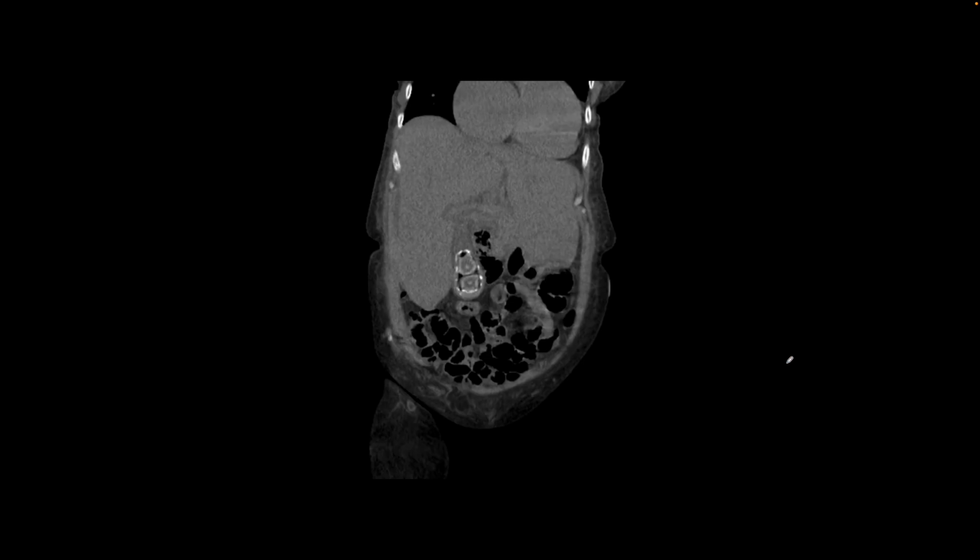This is our next patient, and on this coronal non-contrast enhanced image from the CT of the abdomen and pelvis, we see a distended gallbladder with 2 large stones inside, and that the gallbladder wall shows calcifications. And so this finding is called porcelain gallbladder. This suggests a state of chronic inflammation that can progress to gallbladder carcinoma, and the treatment here is cholecystectomy. This is more often seen in older women.